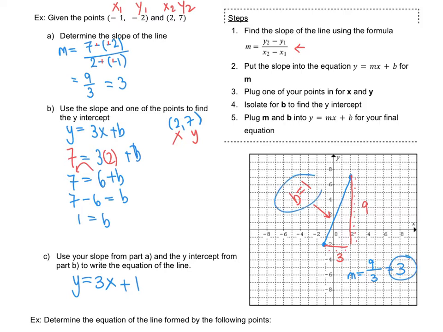So then I can take those 2 pieces of information and write the exact same equation I just came up with algebraically. But again, you have to plot your points properly. You have to connect them with a ruler. If your line is wonky, you're not going to see the right y-intercept. So be careful. You can also mix and match these methods. So plot the points to get your slope and then do the algebra for your y-intercept. The choice is yours and the grid is there for you if needed.